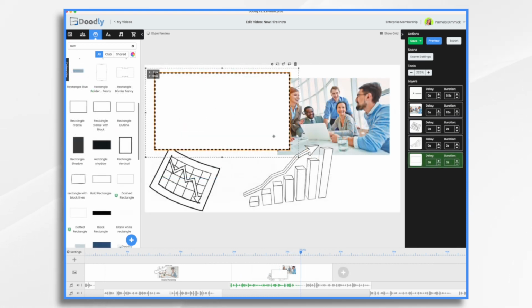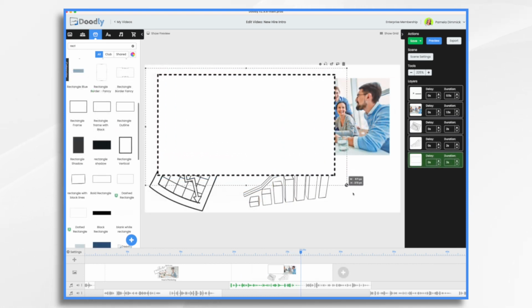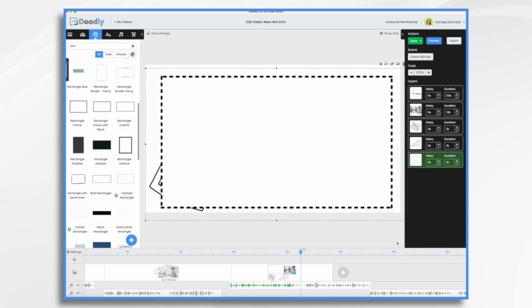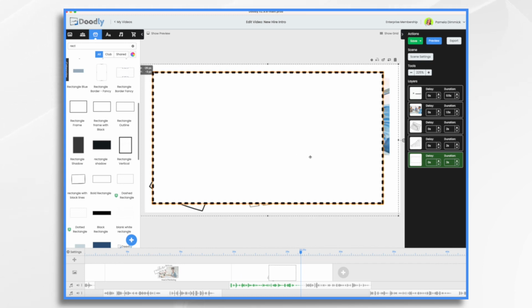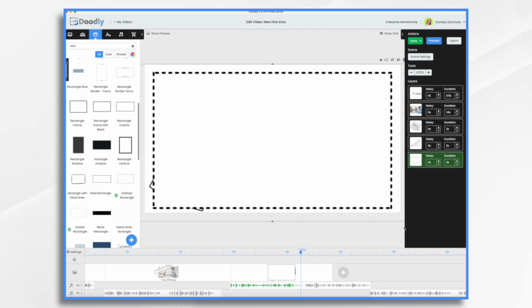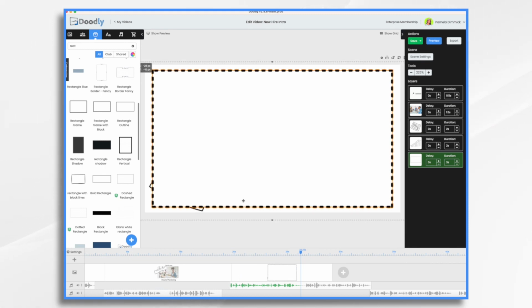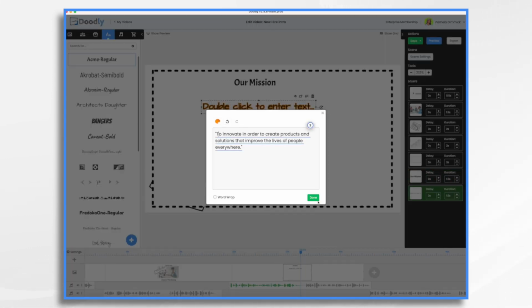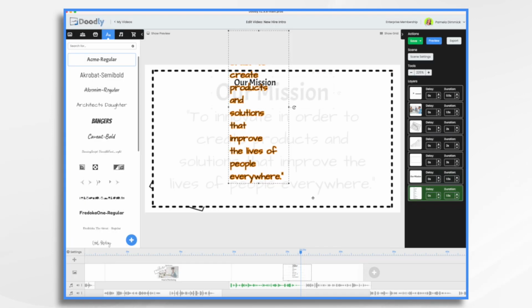Sometimes what I like to do is take an image to cover everything, like this. This is an enterprise graphic. It's just one of their dotted rectangles or dashed rectangles. It's good for coupons and whatnot, but it's also good for quotes. Something like that. And it's okay if you have stuff showing underneath, that's fine. And then now we're just going to go ahead and add our mission statement.